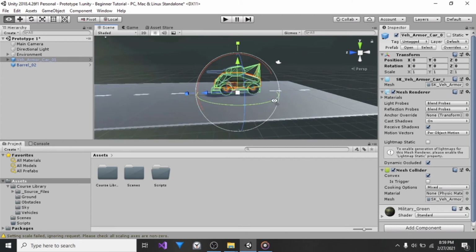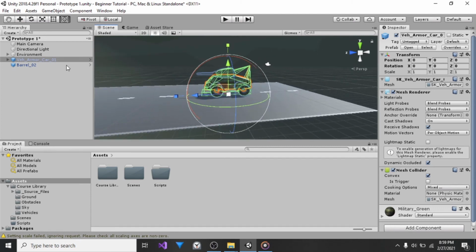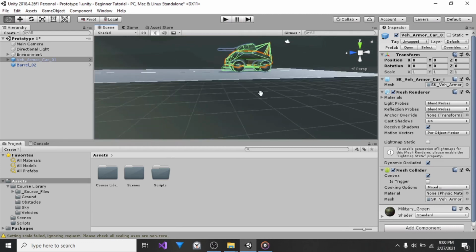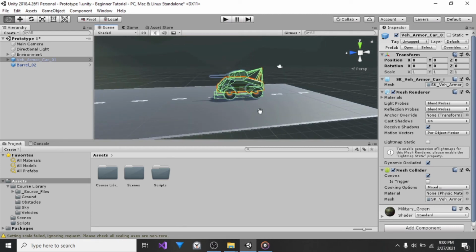A useful tip to actually scroll through all of those: if you just press the Q key on your keyboard, it'll select the hand tool. That's a little shortcut. If you press the W key on your keyboard, it'll select the move tool. That's another shortcut key that will be helpful. If you select the E key, that'll be our rotate. If we use the R key, that'll be our scale. And if we press the T key, that will be our rect tool.